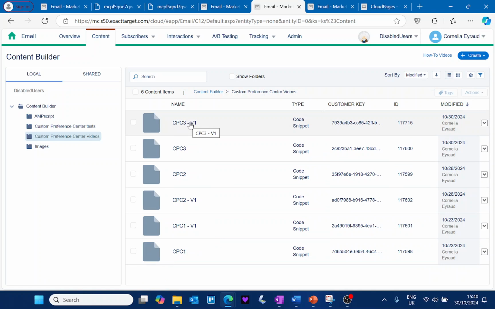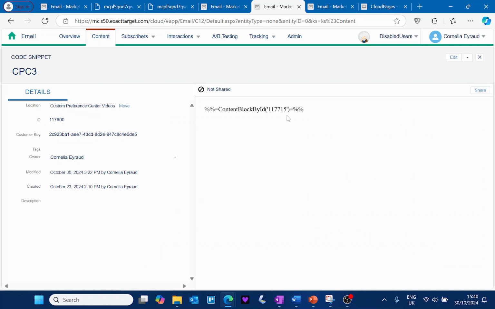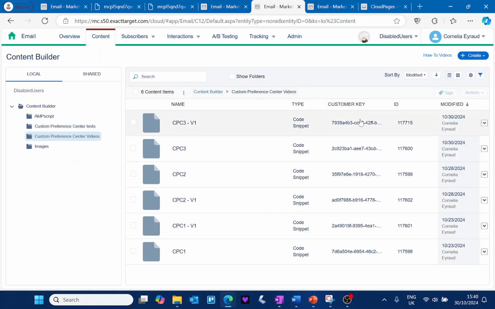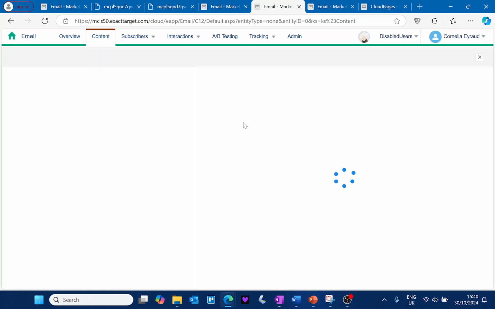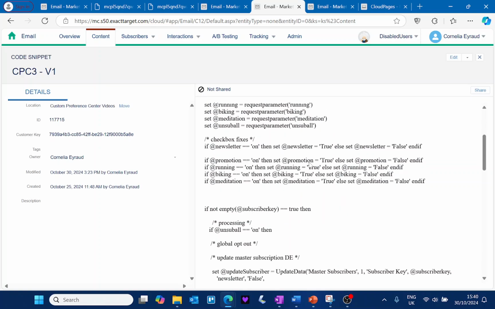So you can see this code snippet has 715 as an ID. Okay, so we will use this ID in the pointer, as you can see here, by using content block by ID. Okay, and the code will be that.